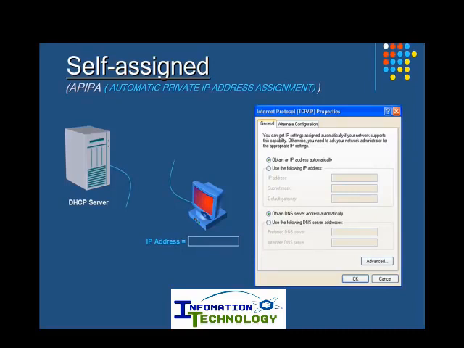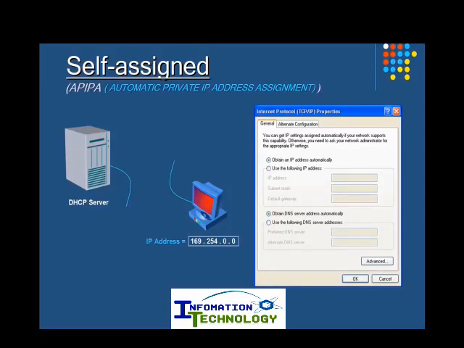If this happens, then for computers that are running Microsoft Windows 98 or later, the computer itself will assign its own IP address. This IP address will be in the 169.254.0.0 network. This type of self-assigned addressing is called APIPA, which stands for Automatic Private IP Addressing.